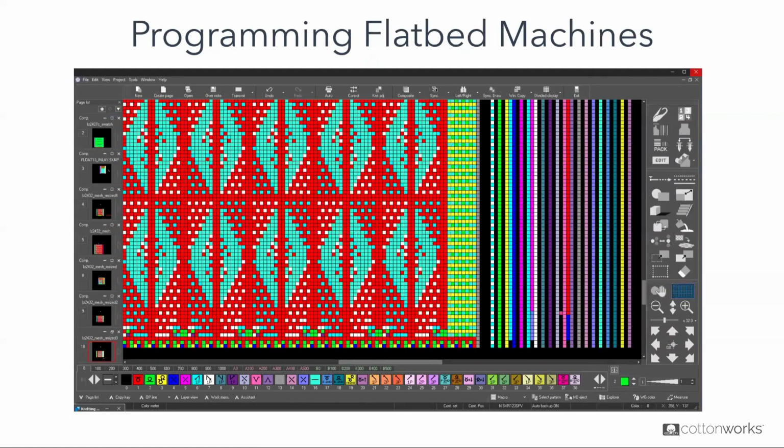This is another example of software used for programming flatbed knit machines. This is by a different machine manufacturer, but again works in a similar way. Here though, we are using these colours at the bottom to represent the stitches. So we can see that this red stitch here is a jersey stitch. So all of the red stitches on this screen are jersey stitches. We can see that this turquoise colour here represents a pointel stitch. So all of these turquoise stitches are pointel stitches.